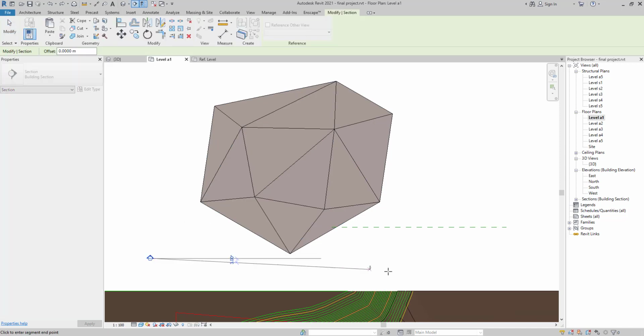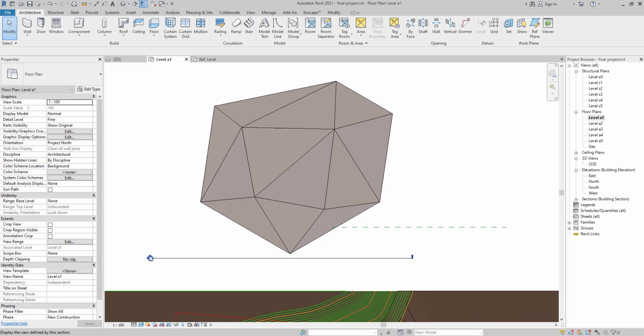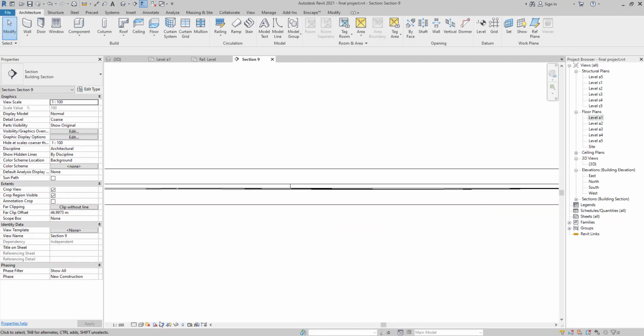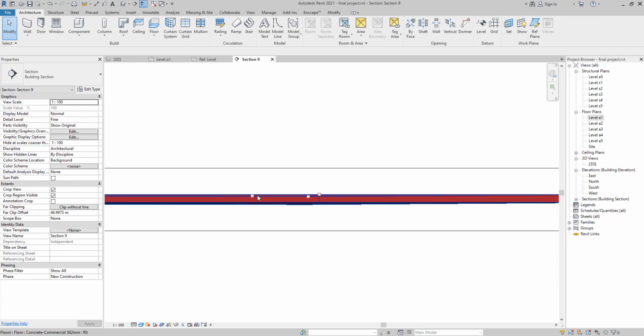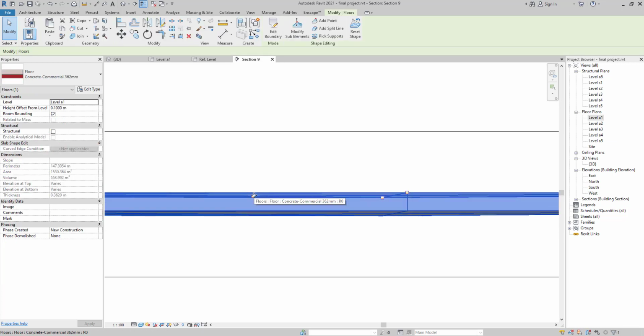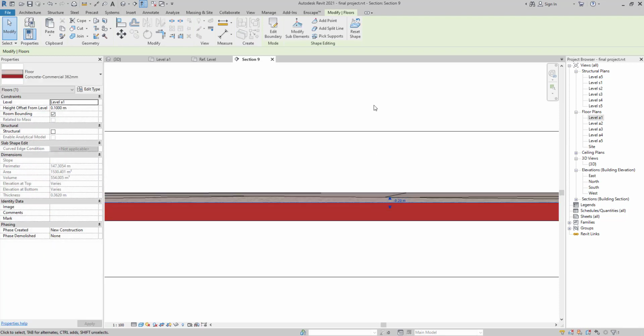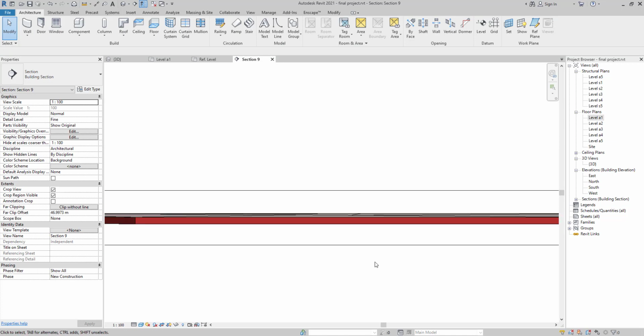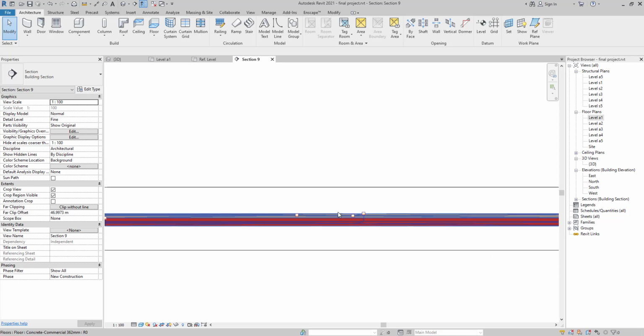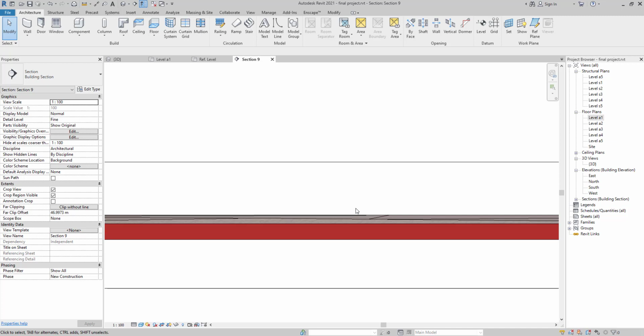Let me create one section line here. So when we go to the section line, we will see our floor here, shaded and fine. As we see our floor right now, for example, if you choose this point here, I'm going to take it more down, for example, 2 centimeter. If you look at your structural layer, the red layer, it bends down. We don't want that to happen. We want to, for example, have the slope in our floor, in our finish one, but we don't want our structure to bend down.